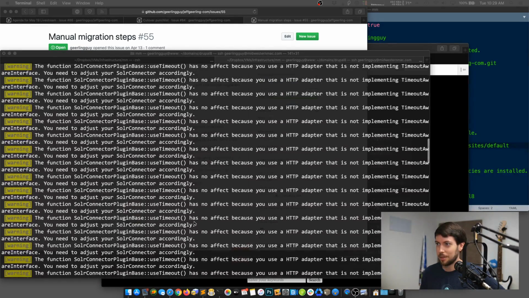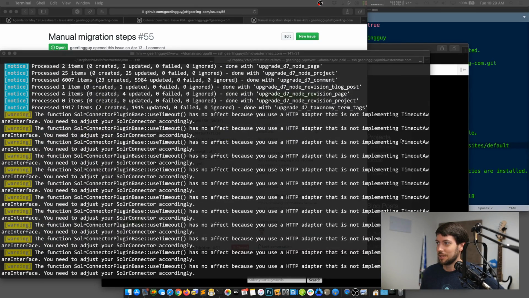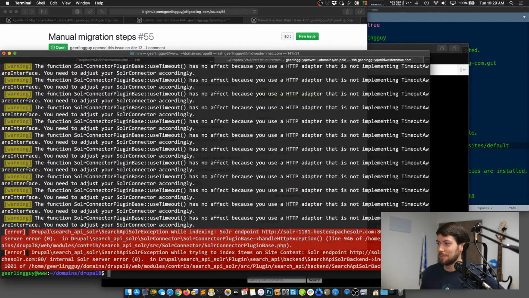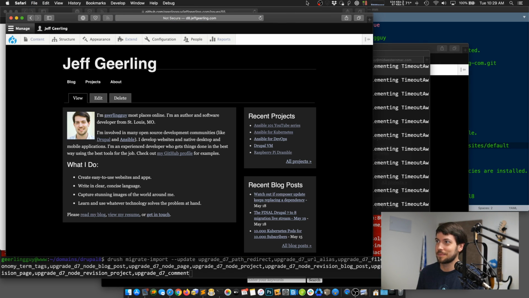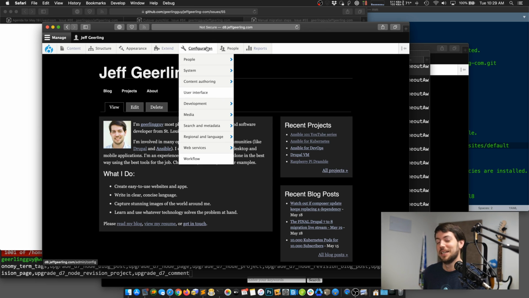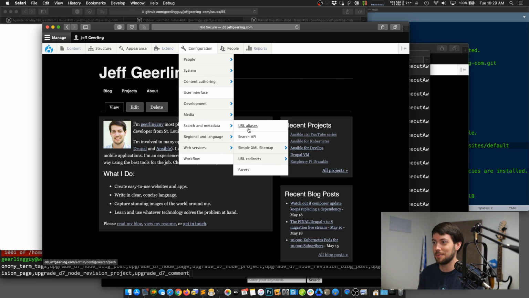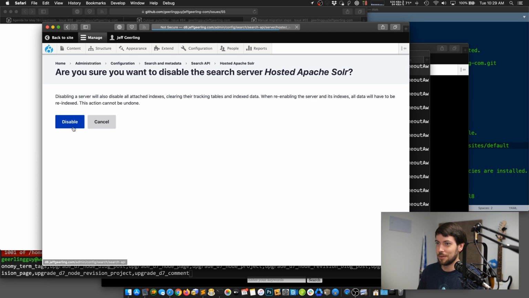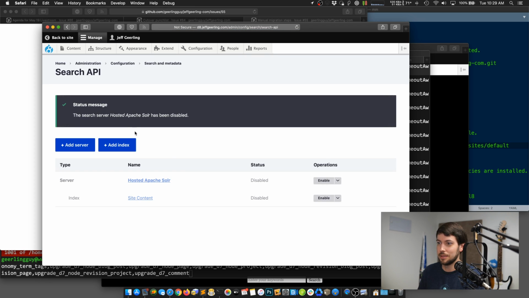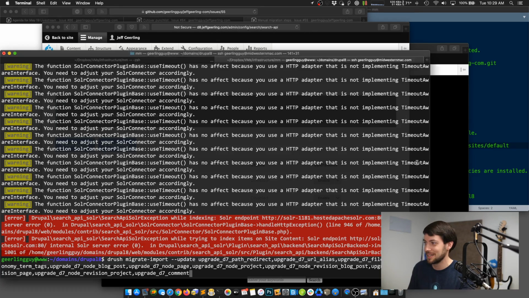I don't think I care about these warnings, but it is annoying to see that. This is another thing where, oh, great. I should probably disable the search index right now. So here's where we start running into fun little problems. Last night I also upgraded the Search API Solr module from 8.x-3.x to 8.x-4.0.0, which is a brand new release that changes a lot of things and probably changed something that is causing an issue here. So I'm going to disable the server for now. Oh, okay, it disabled the index. I thought it said it was going to delete the index. I don't want that to happen.